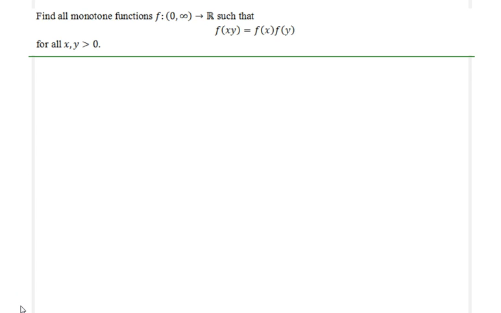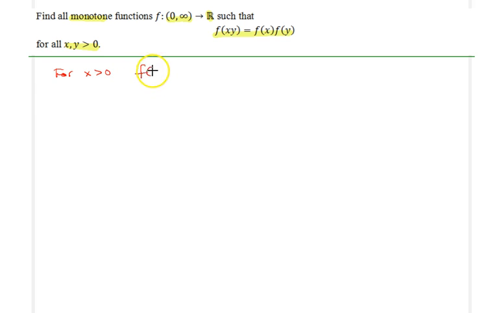Hello everyone, in this lecture we will cover one last functional equational form, and this time our condition is given in multiplicative form. Our domain is positive real numbers, and it's mapped onto all real numbers. So our function is only defined for positive real numbers. Moreover, we would like to find only monotone functions, either monotonically increasing or decreasing. So we will start, obviously, for x greater than 0.